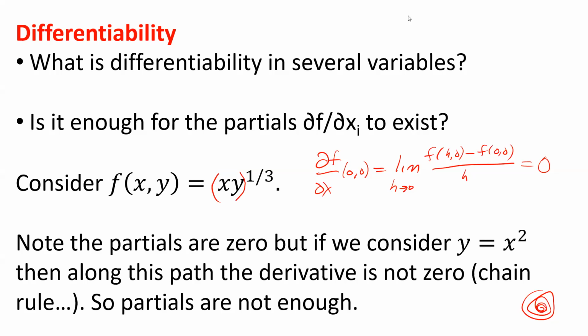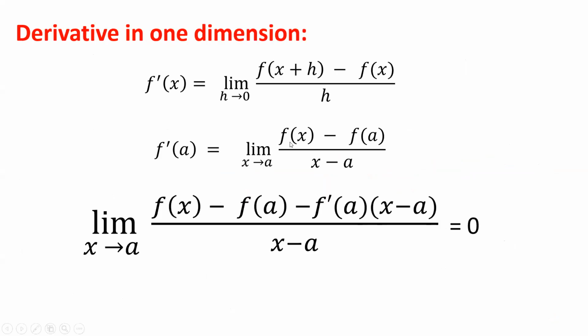In one dimension, it's really nice. There are 2 paths to check. It's not a big deal. So it is possible to revisit the definition of derivative. Here is another way of writing the definition of the derivative. So we would say f is differentiable with derivative f prime of a if the limit of f of x minus f of a minus f prime of a times x minus a, over x minus a, equals 0. And here f prime of a is just notation.